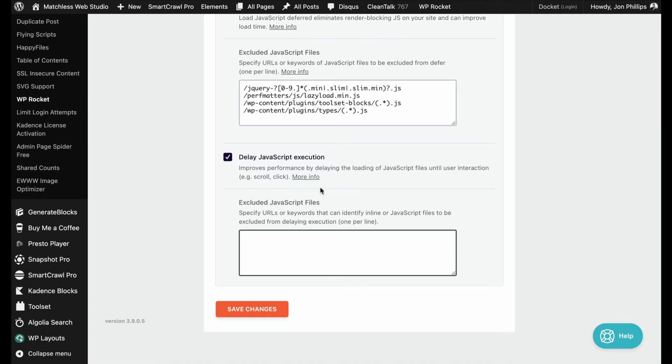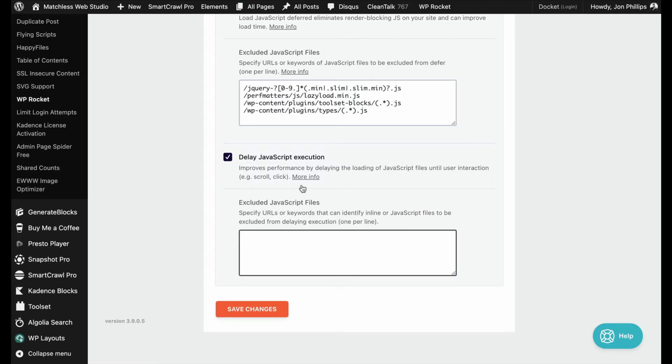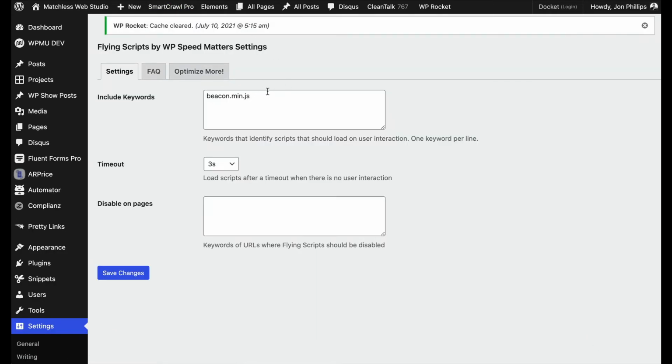And there are some cases where you may still want to see some things excluded if they are not automatically caught by WP Rocket. And if you wanted to make any manual inclusions now, since that's not an option within WP Rocket, we could go back to our OG plugin, the Flying Scripts plugin. This is the plugin that I used at the time that the original Holy Grail WordPress configuration YouTube video went up, I think it was June of 2020.